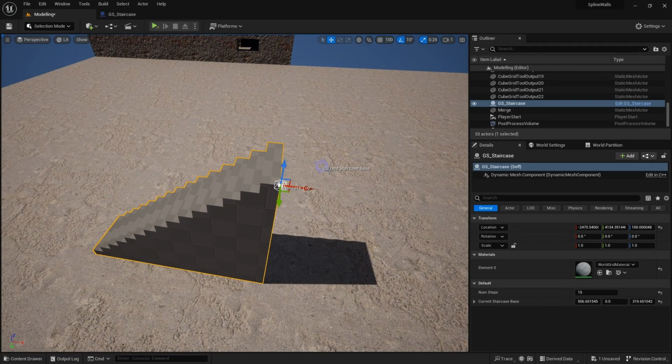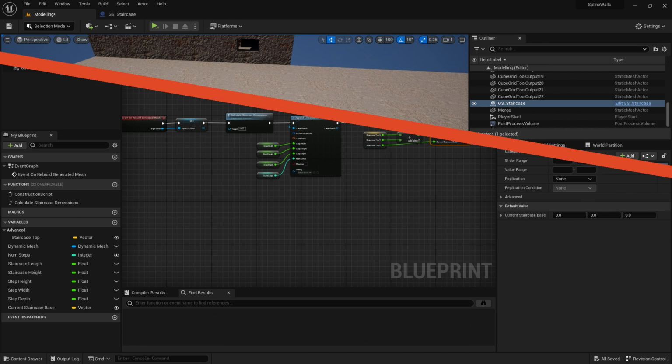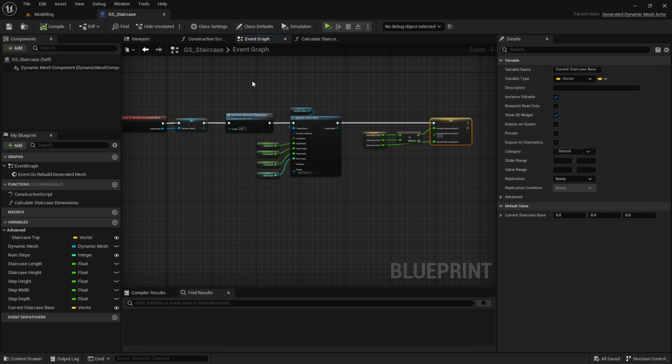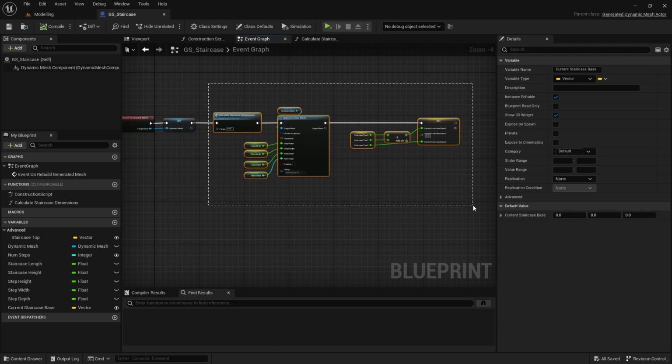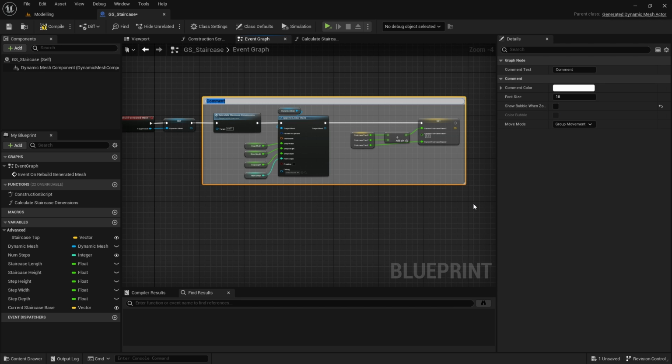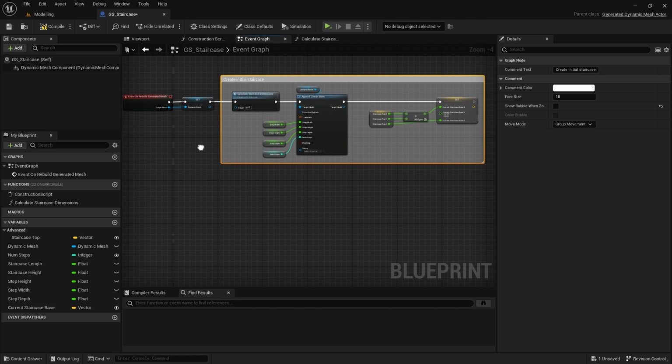So now with this current staircase base in place, we can now go on and create the code for our subsequent staircase sections. All right, so I'm back in the geometry script, and let's put a little comment around our initial nodes and say create initial staircase. And now let's create the variables to drive the additional staircases.